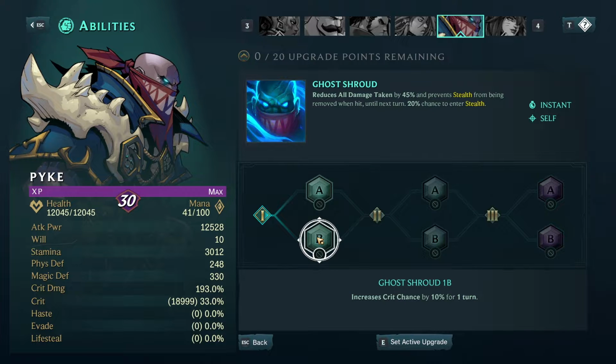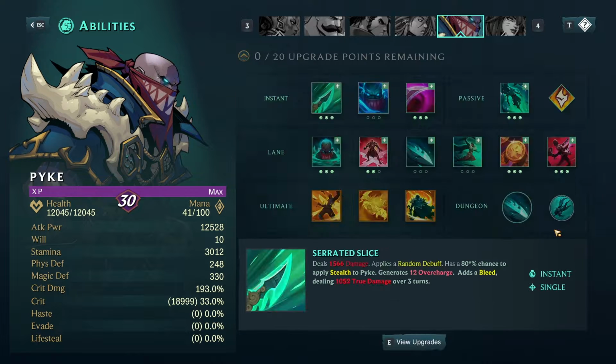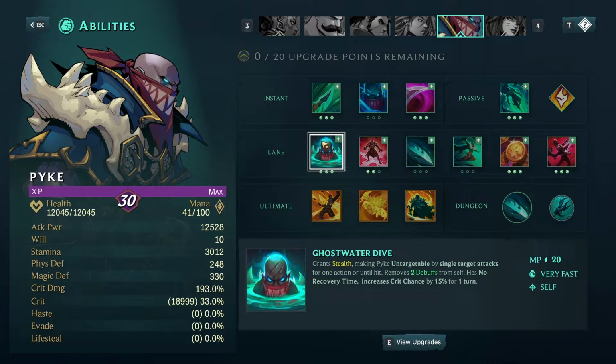So 1A reduces all damage taken by an additional 5%. 1B increases crit chance by 10% for 1 turn. 2A reduces all damage taken by an additional 7%. 2B generates 8 overcharge. 3A increases the chance to enter stealth to 60% from the default 20, and 3B increases attack power by 15% for 1 turn. So that's pretty solid.